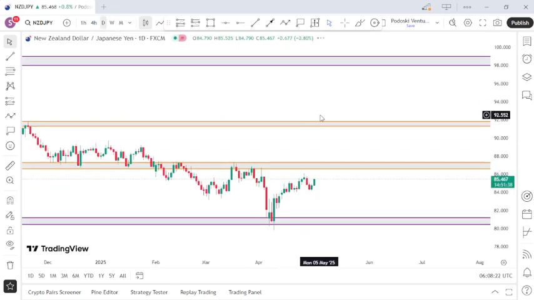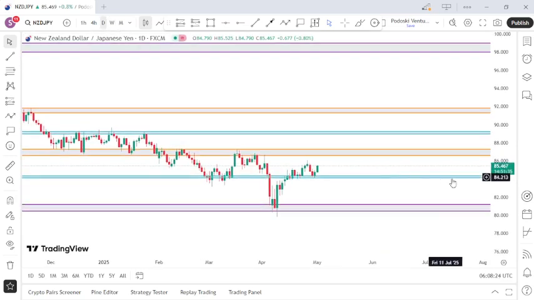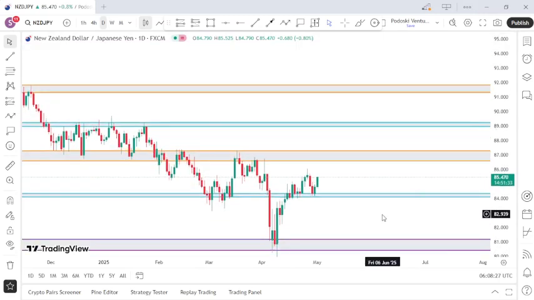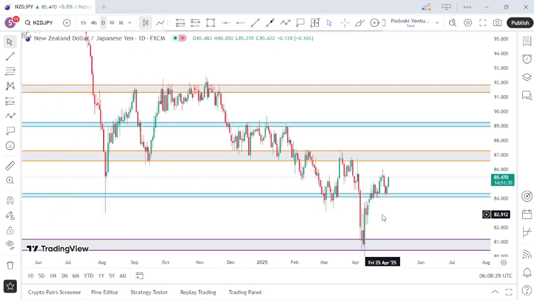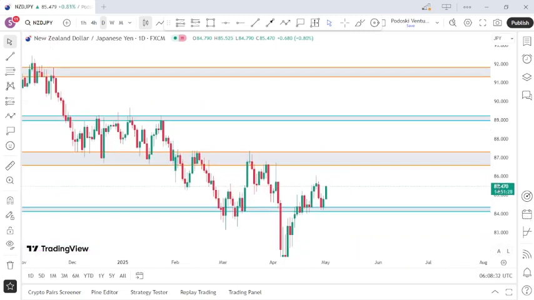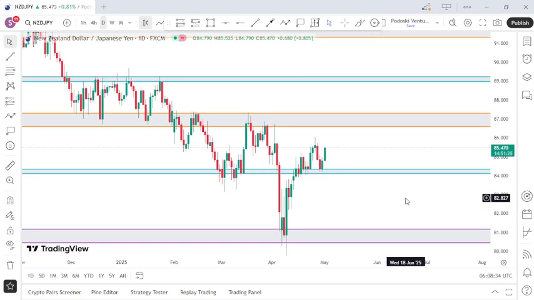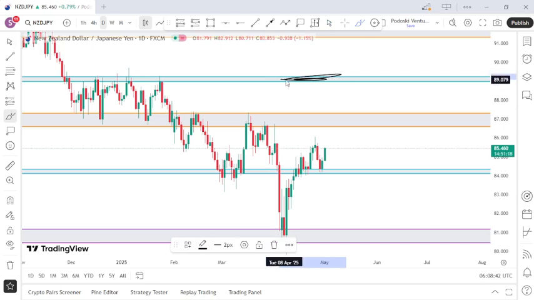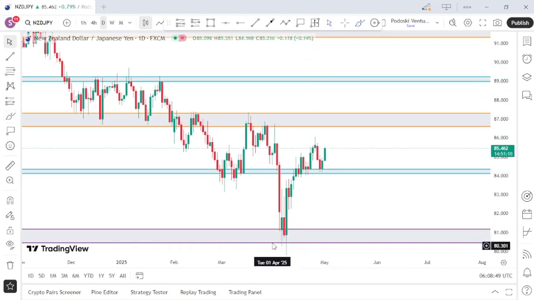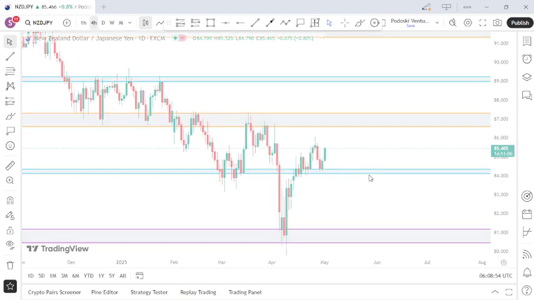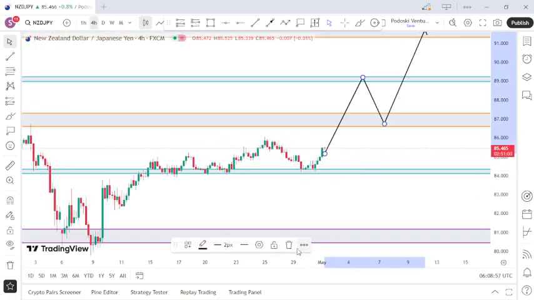So let's go to the daily. If you watch the daily also, just like what I said on the weekly, it's the exact same structure you are seeing here on the daily. The daily also is now changing structure. So let's continue with the analysis. I have my daily upper zone here, my daily lower zone here. On the daily time frame also, we see that price is in a downtrend but it's changing structure. So let's go to the 4-hour and wait for the setup.